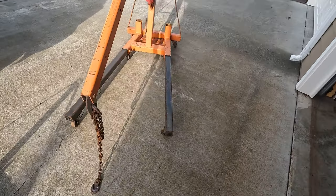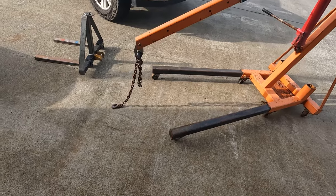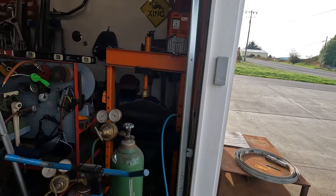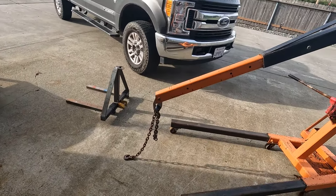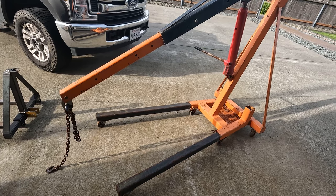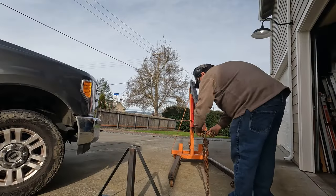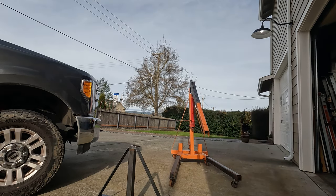All right, so this is just a homemade engine hoist. A buddy of mine built it in high school. I've had it since then. I was building my shop press at the same time that he was building the engine hoist. We're gonna put this on here. We may have to make some modifications to this cylinder mount, lower it. The one that's on there's junk anyways, and I'm gonna redo it, so this will be an excuse. So let's get this put on there and see what happens. We'll be right back.